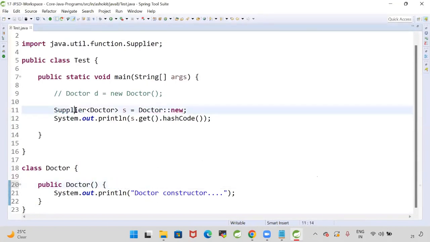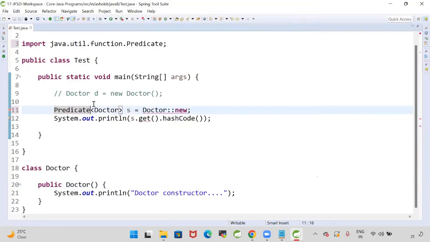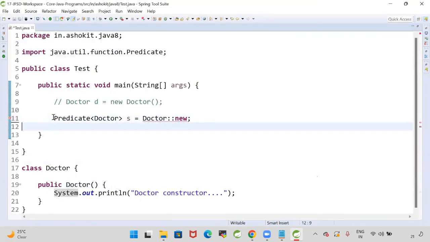Instead of Supplier, can I go for a Predicate? No. Why? What is the purpose of a Predicate, guys? A Predicate should return a Boolean value, right?